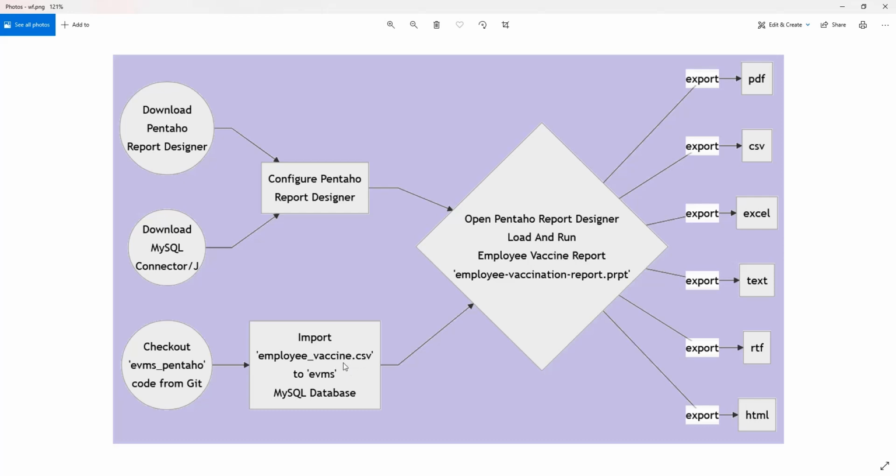Using that database, we wrote a query that we used in the Pentaho report designer to create a report. Then we opened the report, which was the report file, employee vaccination report.prpt. And that report we were able to export using the tools, if you remember, to any of these different formats.